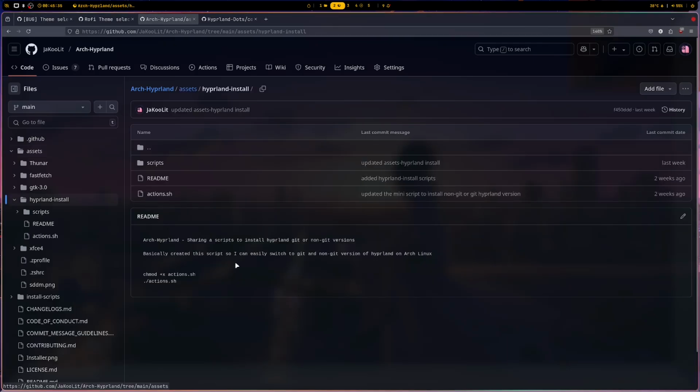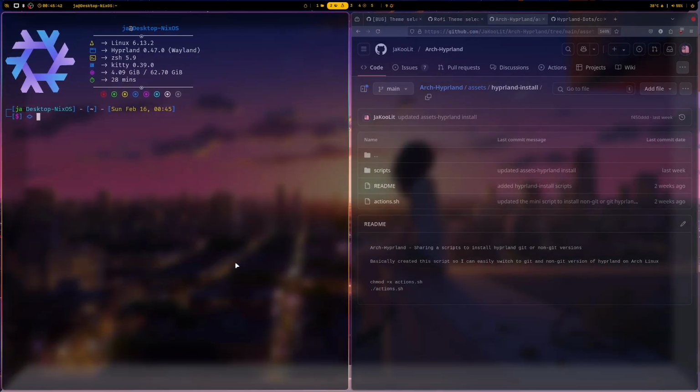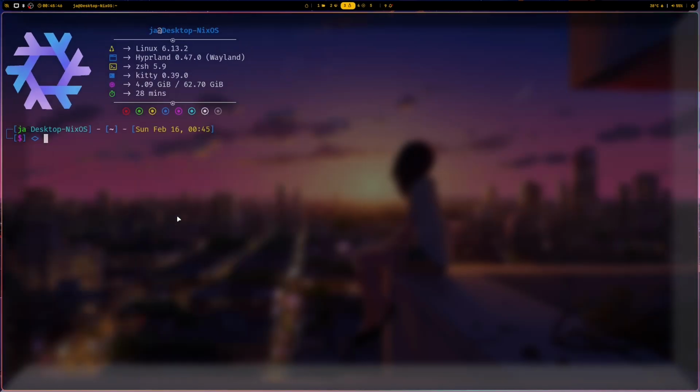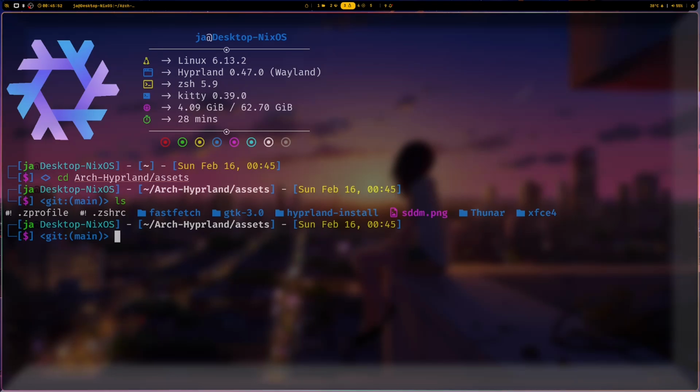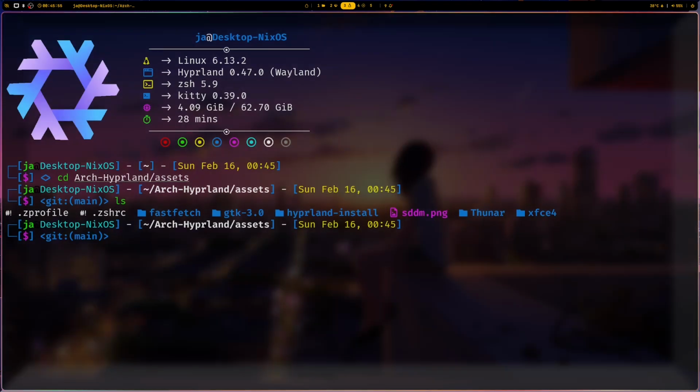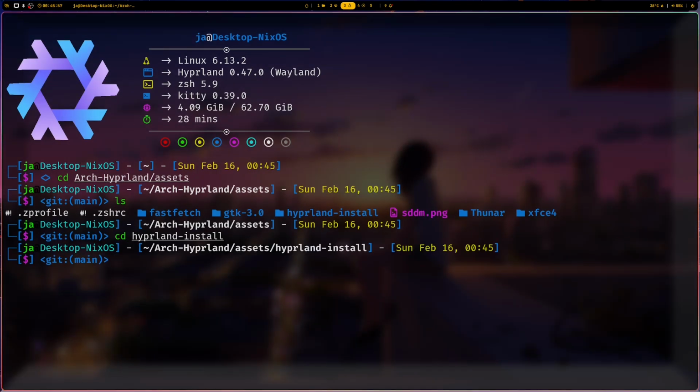Now what it does is it will offer you to install a Git version or the non-Git version. So let me just change this because I downloaded it earlier. It's in the assets, ls, and then cd Hyprland install.